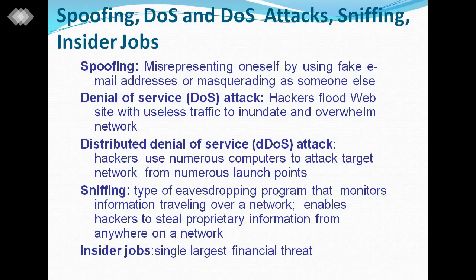A distributed denial of services attack means hackers use numerous computers to attack a target network from numerous launch points. Sniffing is a type of eavesdropping program that monitors information traveling over a network. It enables hackers to steal proprietary information from anywhere on a network. Now the insider job is the single largest financial threat.